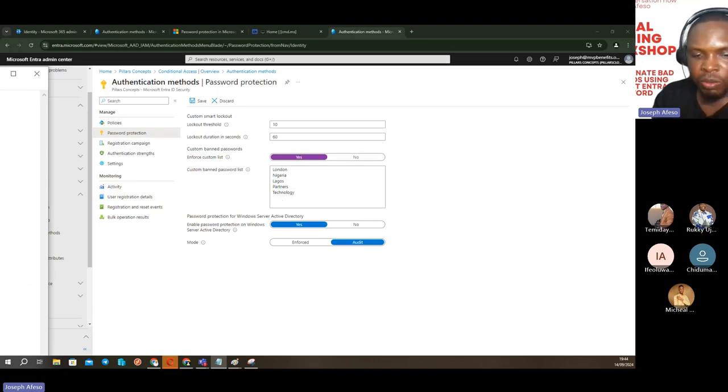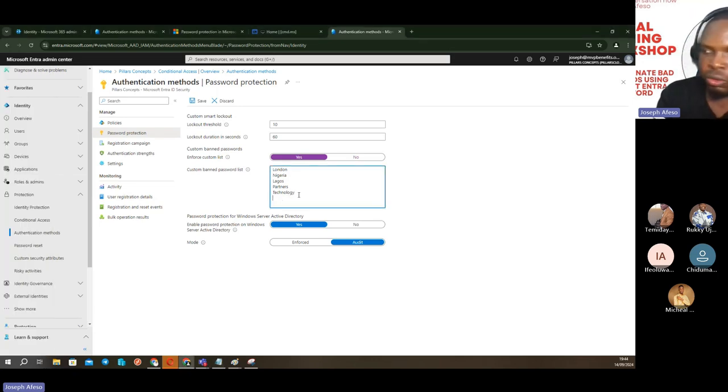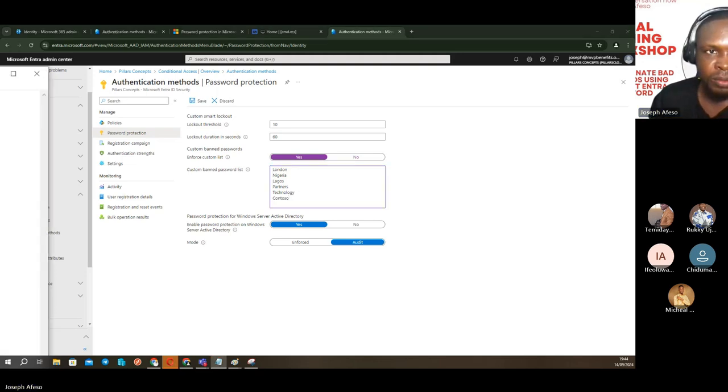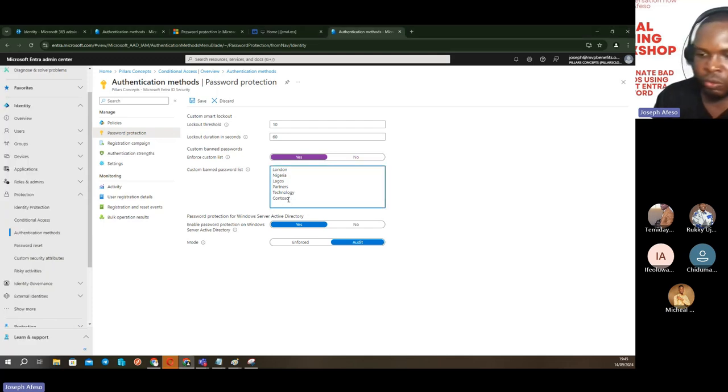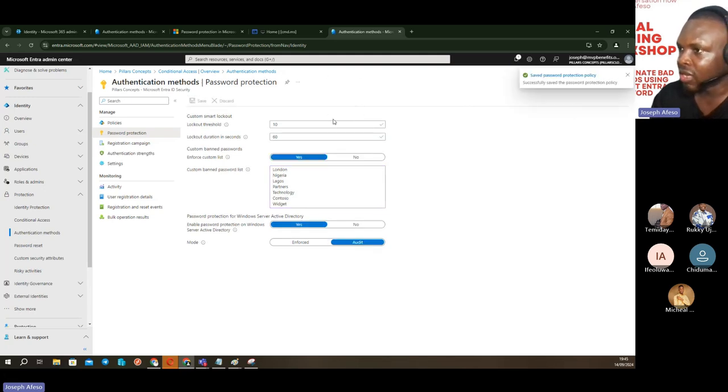So I can come here and add Contoso, and London I have already added. And then I just want to add this one to my banned password list. Let's say my cybersecurity guys have understood that this has been impacted somewhere and is listed among the compromised passwords. You can hit on save here, because there is nothing else you want to do. After adding it, you should remember to save. If you hit save, this is going to take effect in your organization now. It's not going to take time to process, it just takes effect now.